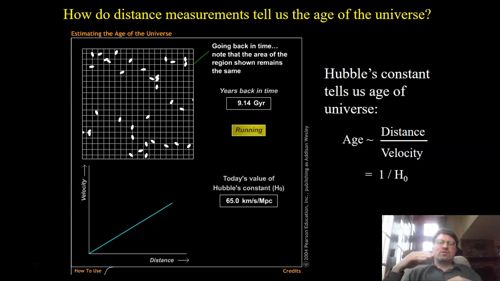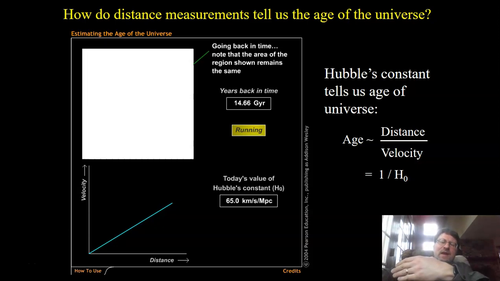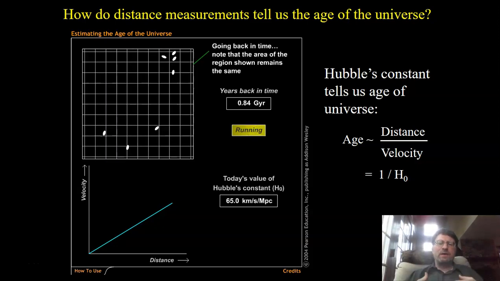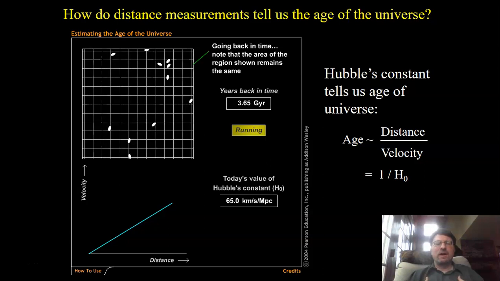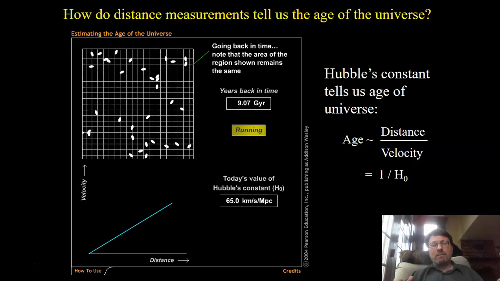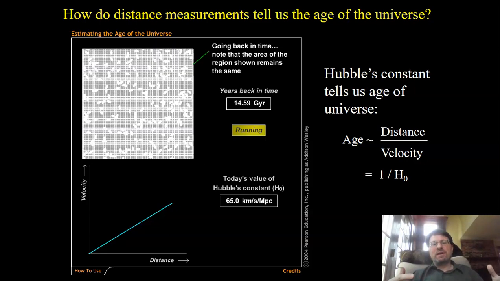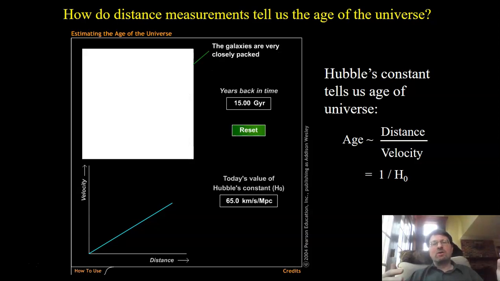And you can do the same things with galaxies in our universe. If a galaxy is twice as far away, it's moving twice as fast. So if you take those two galaxies and you play the clock backwards, they were both here at the same location at the same time. This doesn't prove that there was a Big Bang. We'll give the evidence for a Big Bang later, but this is the first hint that there was a Big Bang that began our universe.